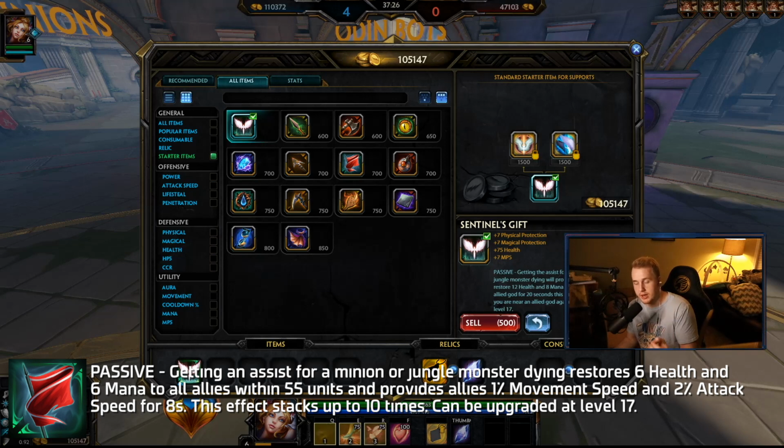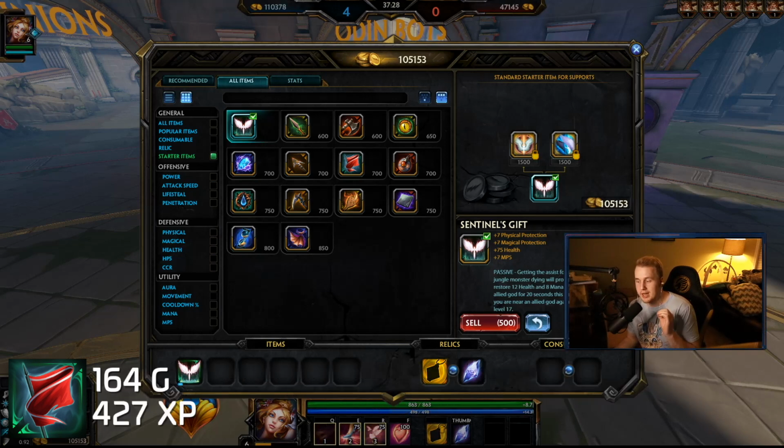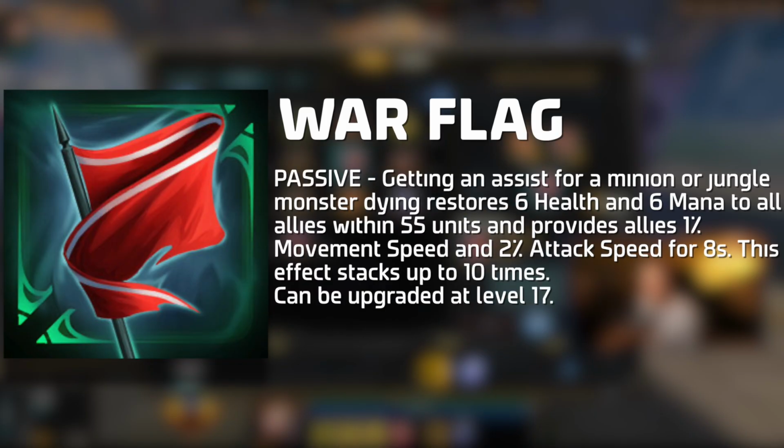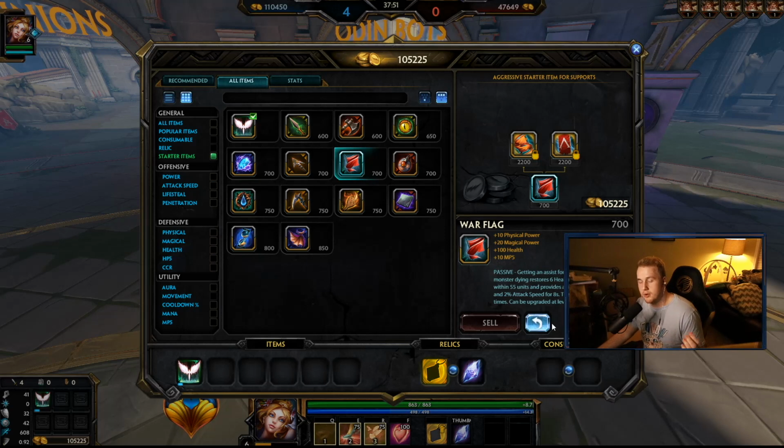For War Flag, doing that exact same path and getting none of the last hits, giving all the last hits to your ADC, because that's what you want to do, you'll be getting 164 gold and 427 XP. XP will not change with War Flag and Sentinels. It's the exact same. With War Flag, there's no benefit of getting extra gold anywhere. The only positive is 6 health, 6 mana to all allies. You get some attack speed, some movement speed, but no extra gold.